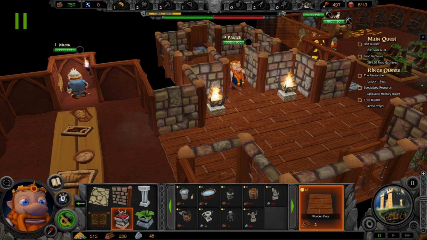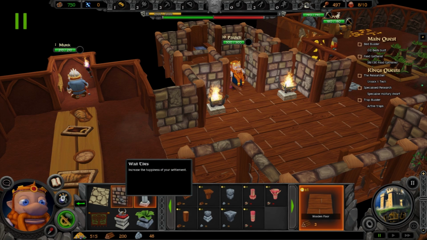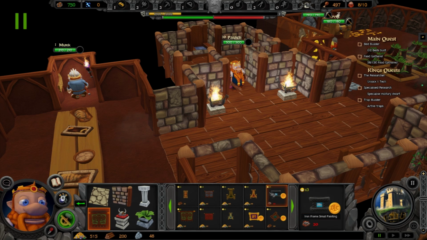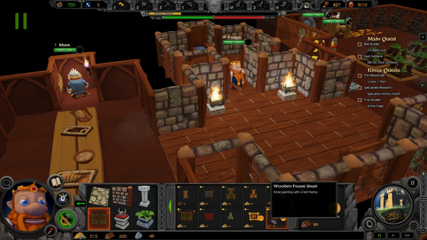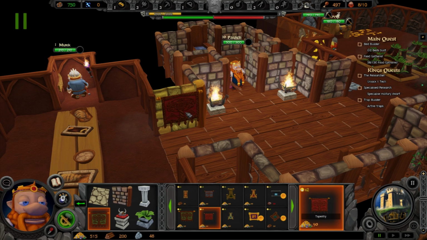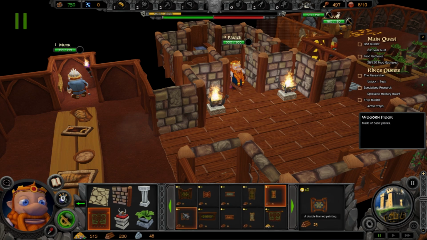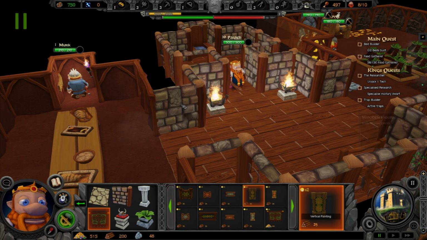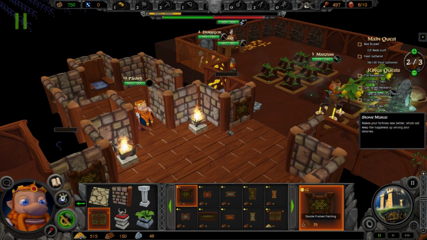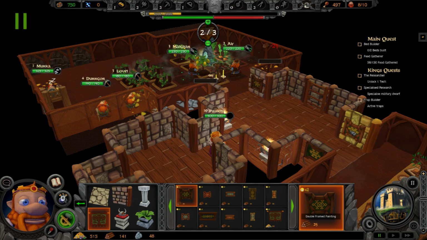So, what should we build? I want to add some decorations, but what are the choices? Something nice we could put on the wall, perhaps. Tapestry. Here's the DLC, the paintings. But I kind of like the hanging banners. Here we go, let's go with, yeah, that's nice. There we go, some nice paintings on the wall. Let's put on that side too.